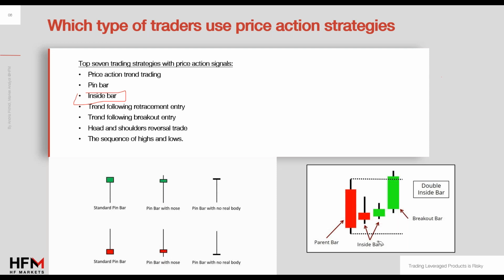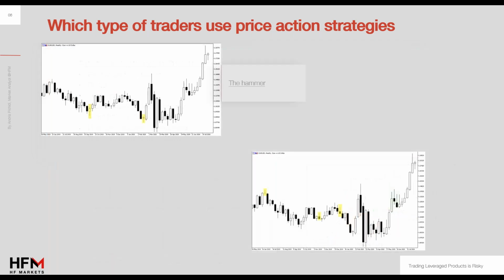Okay, so if this has been spotted in an uptrend, and the next candle after these two inside bars is bullish, like this one breaking the previous top as well, then this is a powerful signal because it suggests the continuation of the uptrend. So it's better to use these inside bars only if your next candle after the inside bars is in the same direction as the preceding trend. Okay, now let's move on.